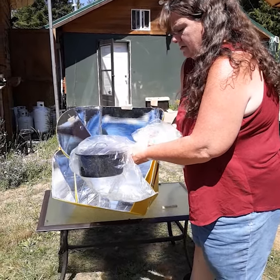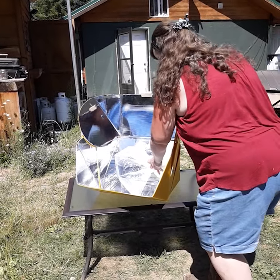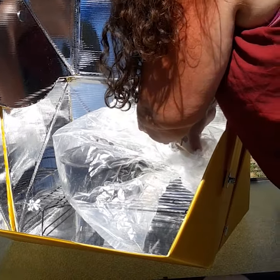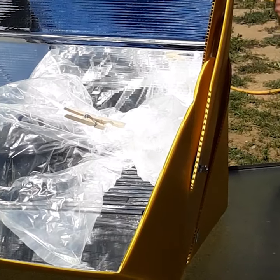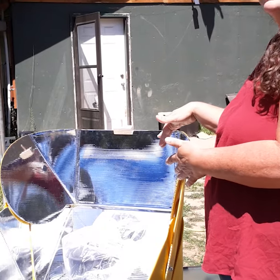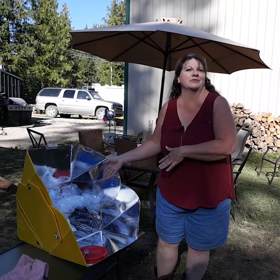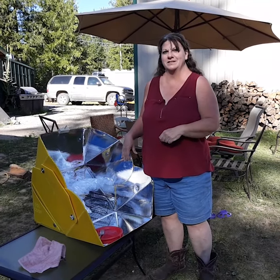I'll twist it up and place it on my rack — you'll see it start to puff up as it gets some heat in there. I'm going to use the clothespin that they included with the package to pin it. I've got my Sun Finder set and I should have about three hours of cooking time. I'll come back and check in about one hour. The hope is that we're going to get up to about 300 degrees in here and cook that rice. We're back — and we totally forgot about the rice and got started on other things, so it's been about four hours. The sun is long gone in that direction and we're going to open this up and check our rice.